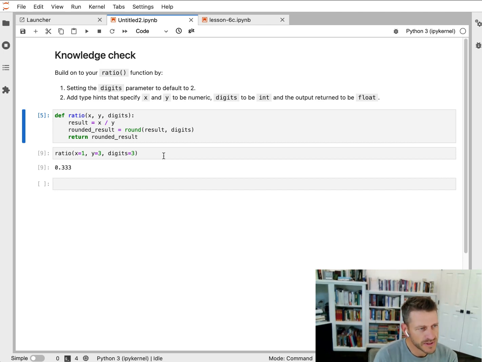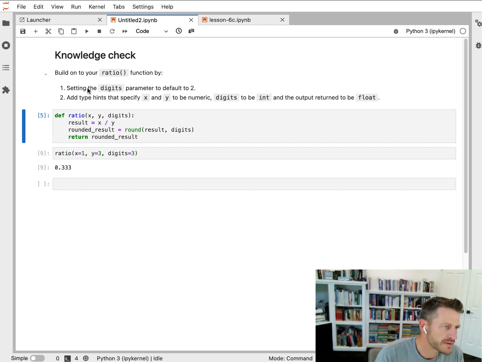But lots of times there are arguments that we probably want the user to only call if necessary, and just have smart defaults. This is quite common, where you'll see the first 2 or 3 parameters require the user to provide some input, but all the parameters that follow have sound defaults. The user can change them if necessary, but they're not required to pass all of them. So let's go ahead and do that.